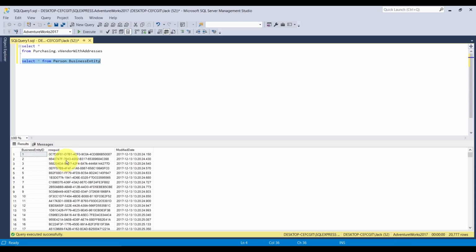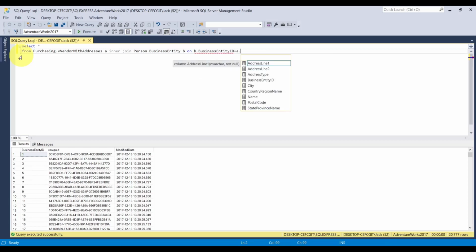We want that. All right. So we can do this, A in the join. And then I'm just going to tab this guy out right there. B on B entity ID equals A business entity ID.